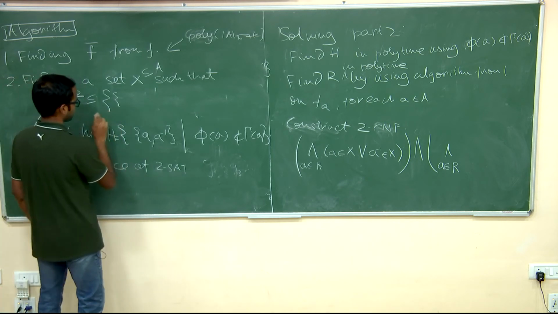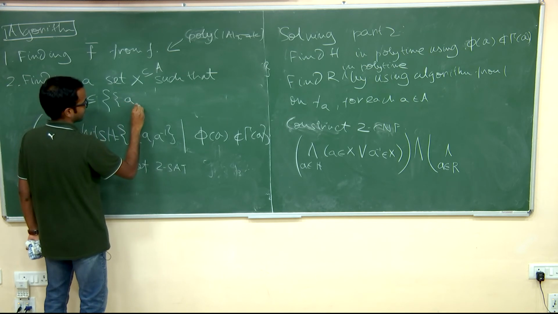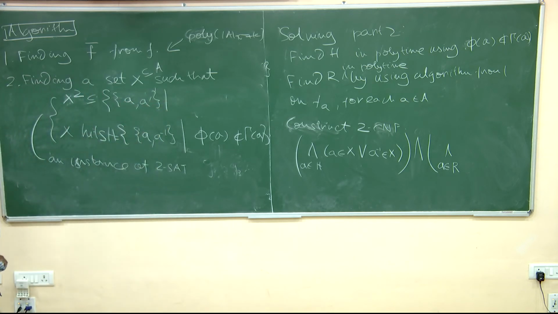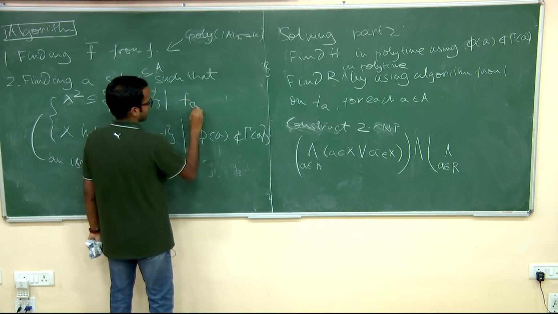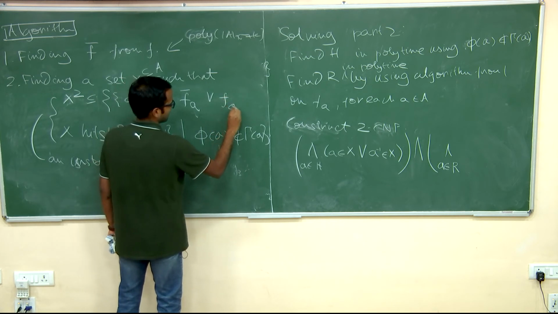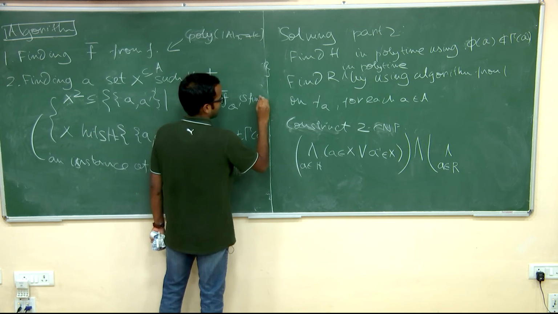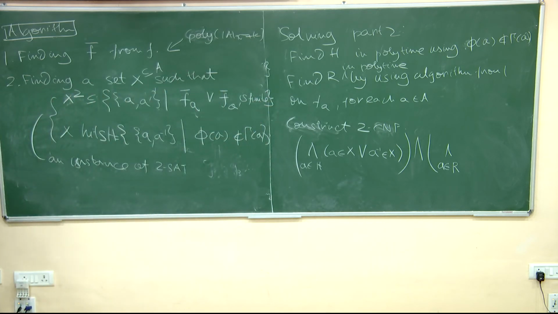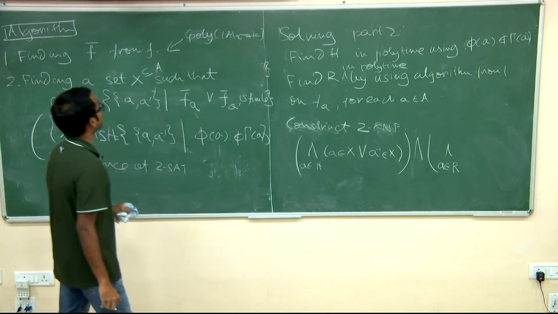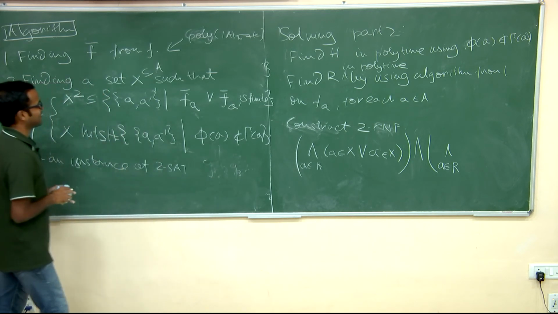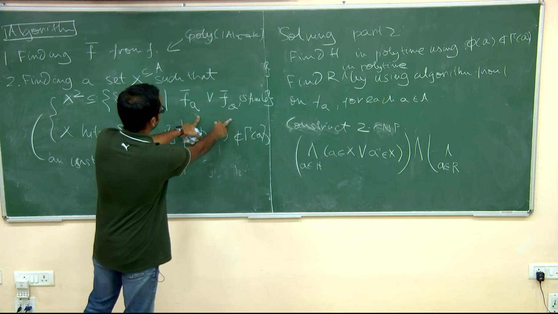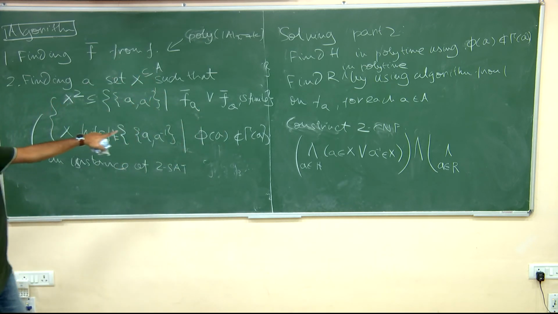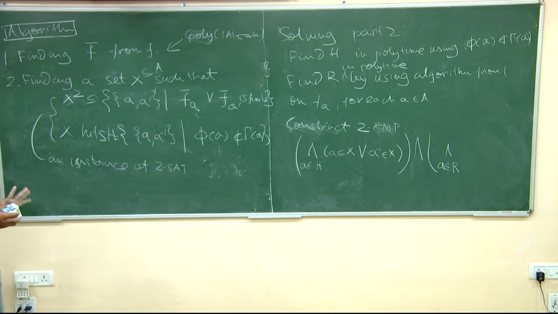So this set is A and A prime, all sets A and A prime such that... It's prime, not inverse. A prime, yeah, it's A prime. So all arcs A and A prime such that when you take their join, take the join of their bars, what you get is something finite and pre-feasible also.